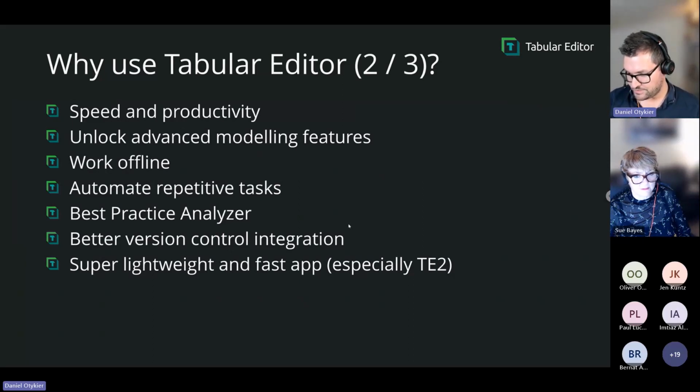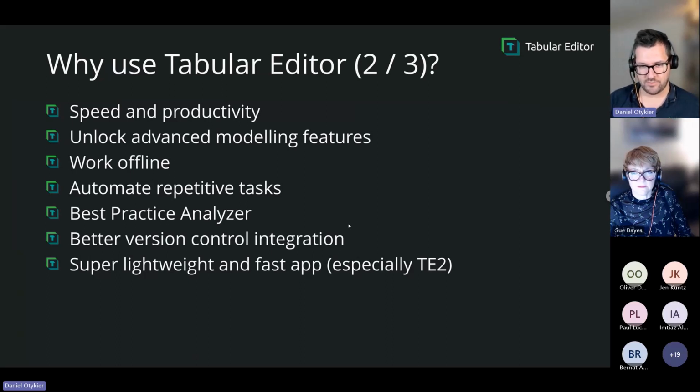So the question was, does Tabular Editor work with direct query connectivity mode when trying to work offline? Well, you could have a semantic model that is in direct query mode, and you will still be able to open the semantic model in Tabular Editor. Now, of course, if you're offline, it just means that you won't be able to query any of the data. So you can still work with the metadata. You can edit your DAX expressions, DAX measures, or you can arrange measures in display folders and apply descriptions and so on and so forth. But you won't be able to actually interact with the data in the model if you're working offline.